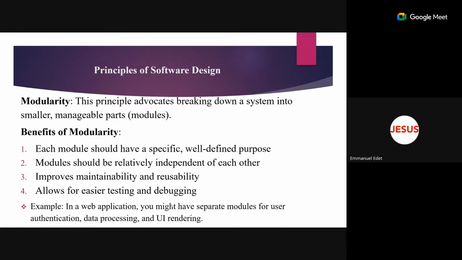An example, in a web application, you might have separate modules for user authentication, data processing, and UI rendering. So it is very essential and it's key.